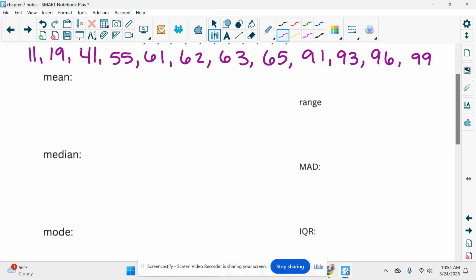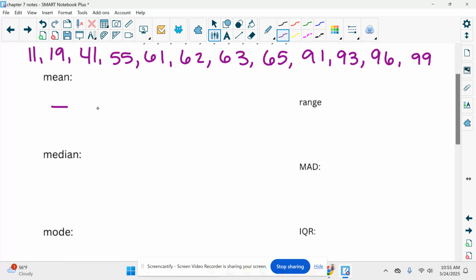Which one do we want to start with? Mean? Okay. Remind me again, how do I find the mean? Add them all up. And then what? Divide by what? How many numbers I have. So we would add all of these up. And for time's sake, I'm going to go ahead and just tell you what it is. What I normally do is use the fraction key, and I put all the numbers that I'm adding on the top and the number I'm dividing by on the bottom. Because doesn't fraction mean division? Yeah. So that's what I like to do.